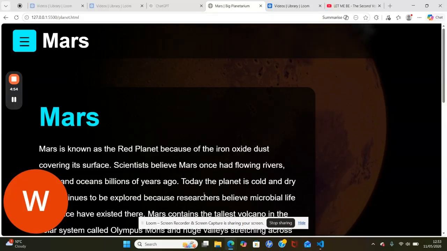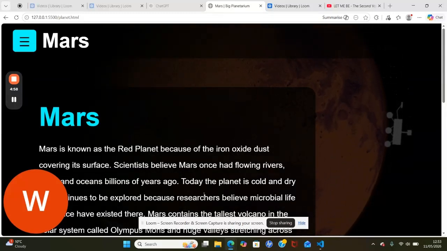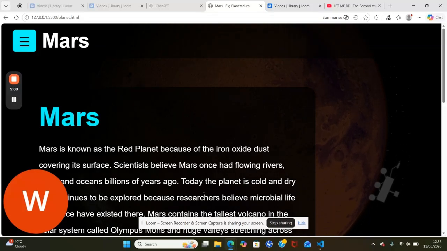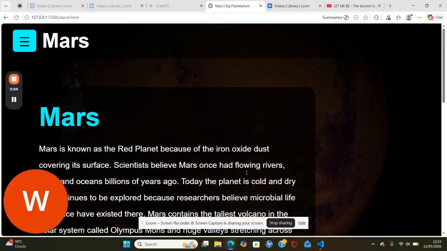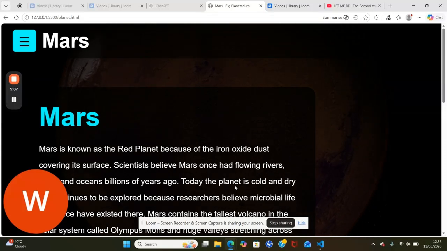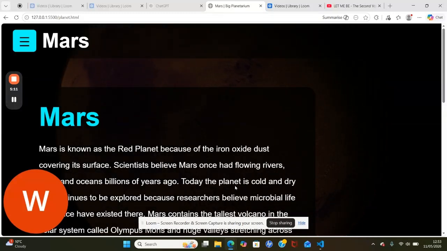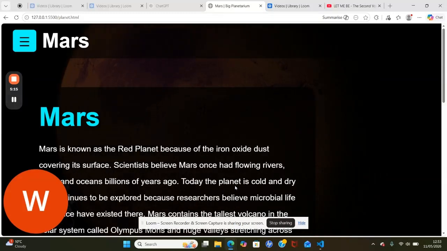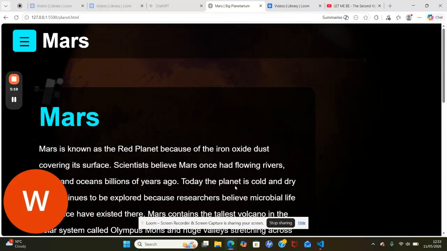CSS played a major role in the overall design of the website. I use CSS for layouts, colors, animations, responsive design, hover effects, spacing, and typography. I use Flexbox and CSS Grid to organize the layout and ensure the website works correctly across mobile phones, tablets, and desktop screens.